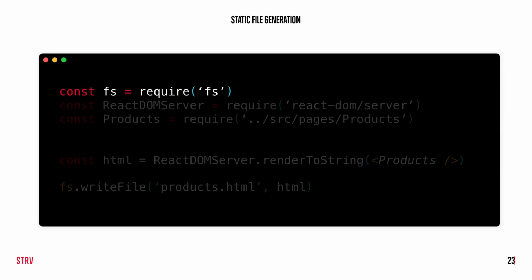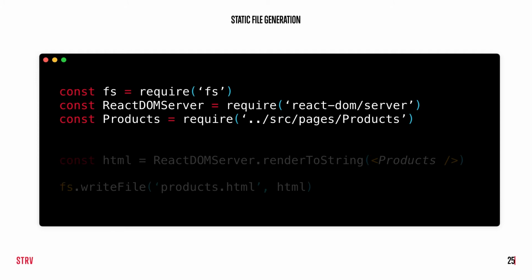So let's take a look at how we can create a static file, like a HTML from our JavaScript. If we are in Node.js, there is a module called FS, which allows us to read and write into the file system. Then let's say we import this module called React DOM server. As you see, it's the same React DOM. It comes with it. It's just /server. And then let's say we import one of our pages. The one we have like many in this project, but let's say we just import products.